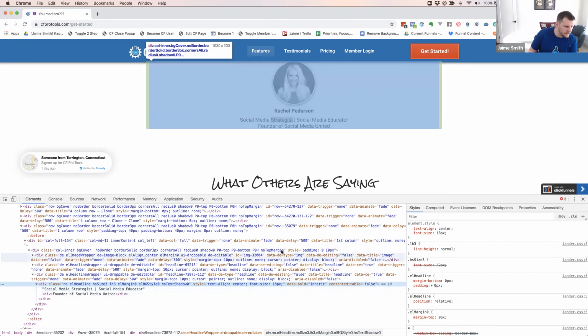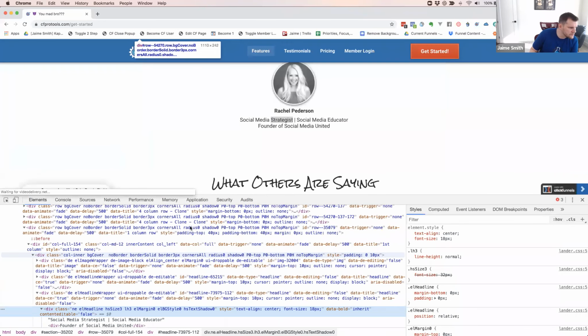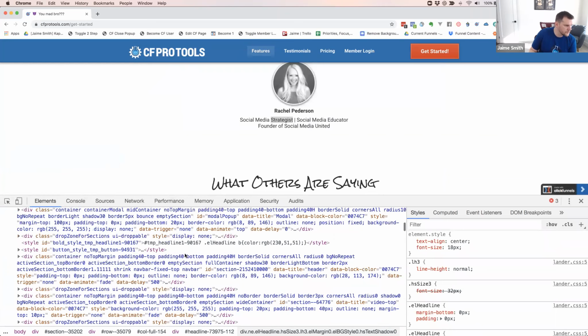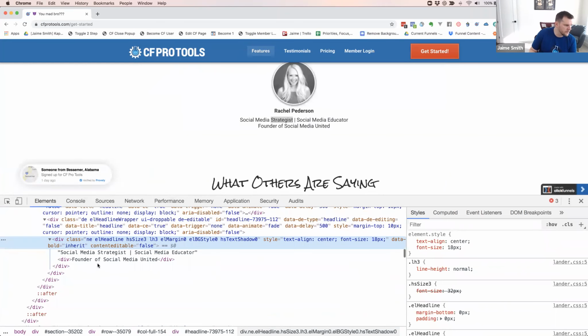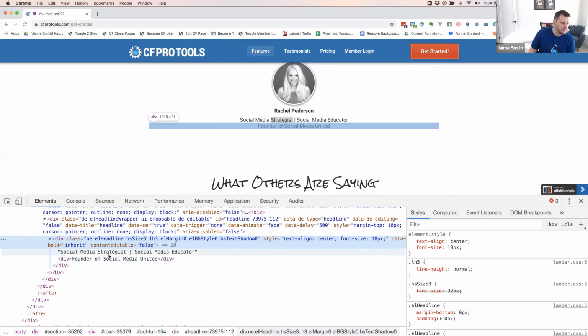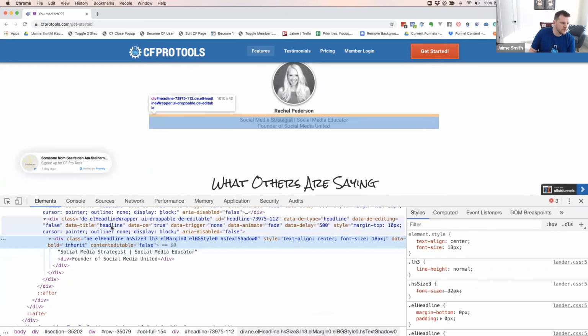And let me see if I can blow this up a little bit. I don't know if it's going to let me adjust this. There it goes, it adjusted the size. Now, of course, I lost my, oh, there we go. So the blue highlighted thing, and you'll notice as you hover over different pieces, it will highlight them on the page so that you can see, okay, this element I'm hovering over, what is this?